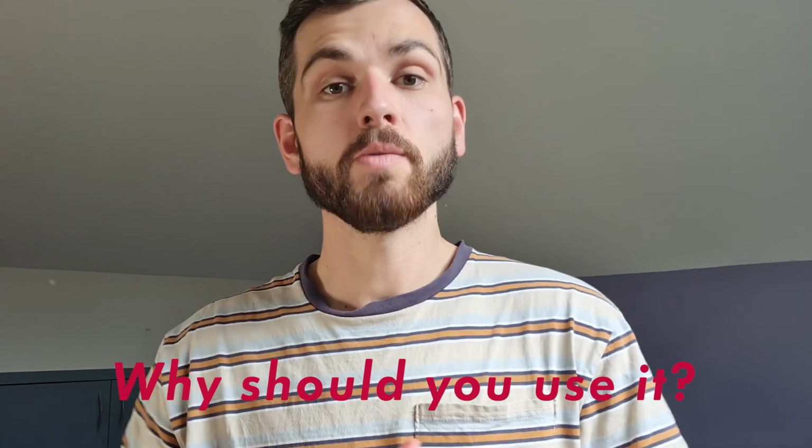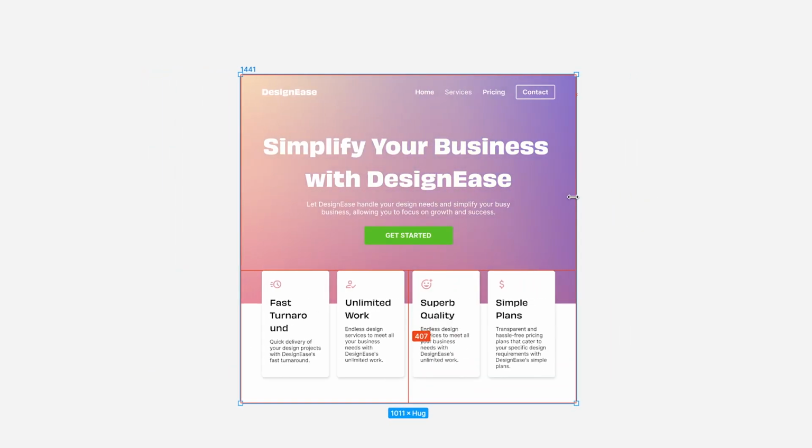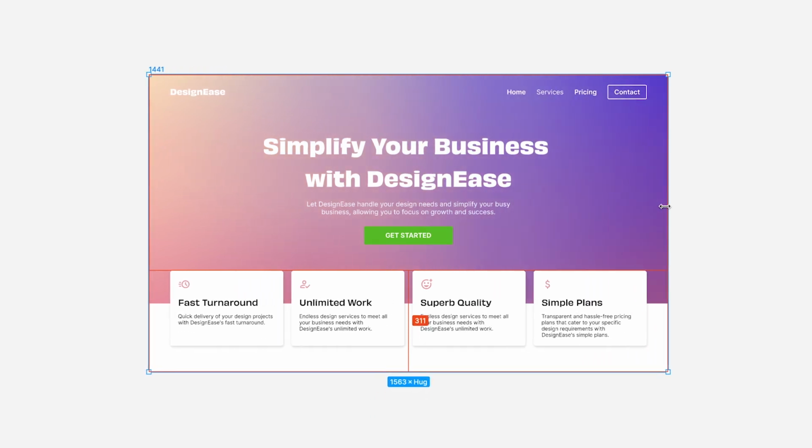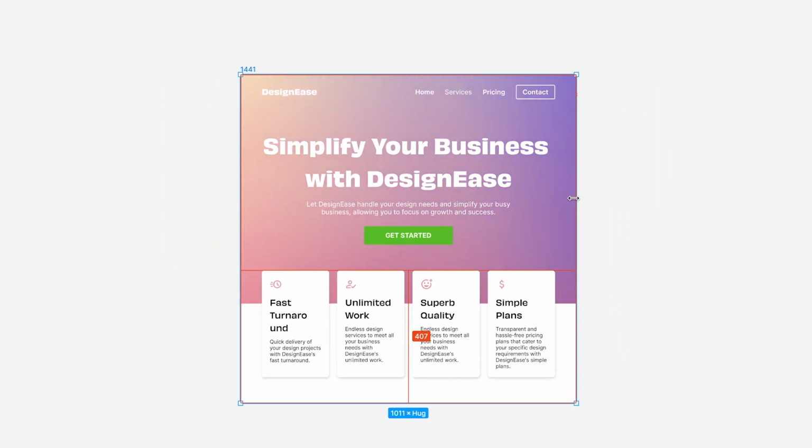should even use it. You should be using it because it helps streamline your design workflow, making it much easier to create responsive and adaptable designs without having to do manual updates to everything. It helps save time, maintain consistency, and ensure your designs are great across various screen sizes.